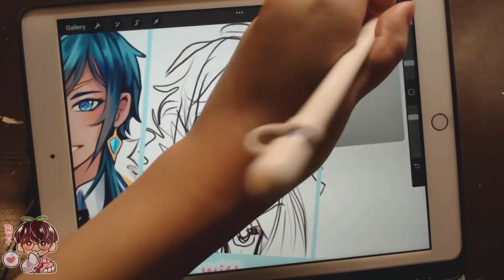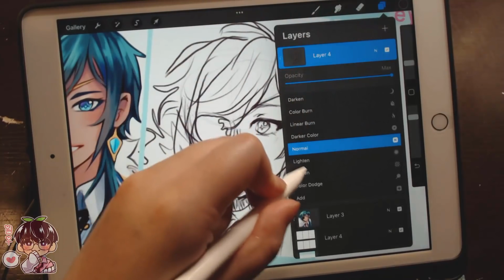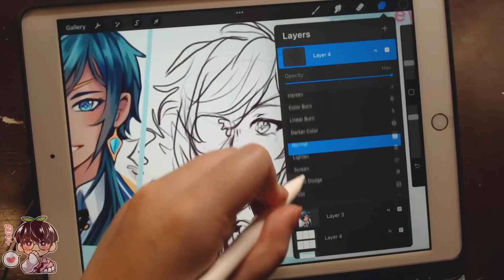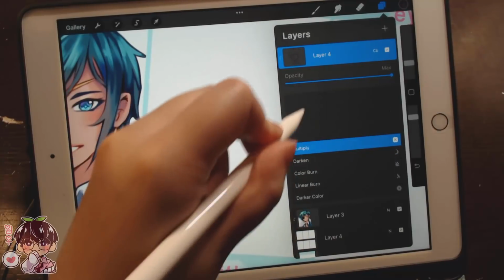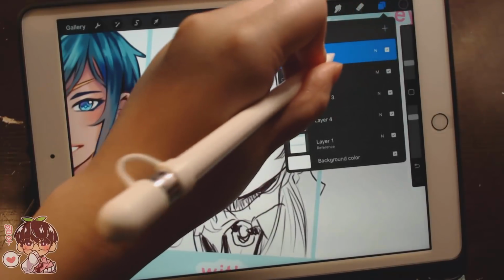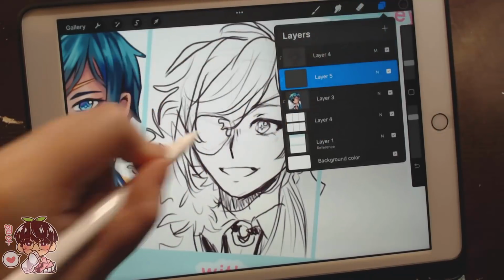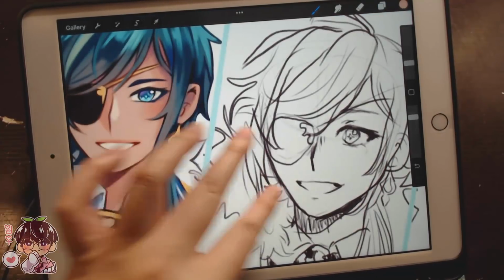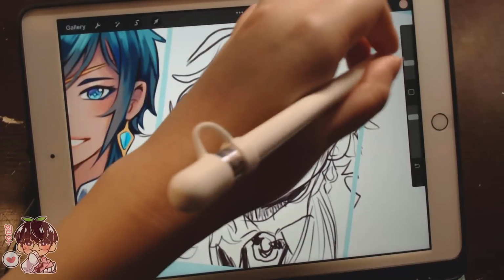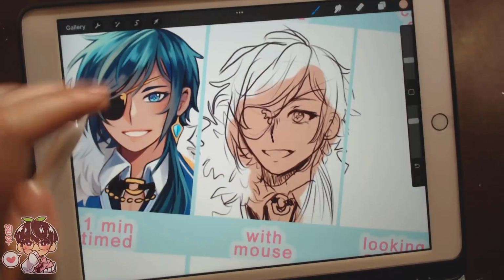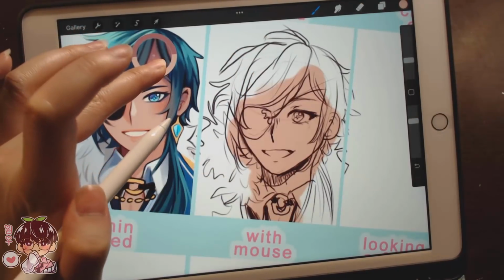Okay, let's color him. Set this to multiply. New layer. I am going to use the same colors. I keep accidentally tapping on the screen.